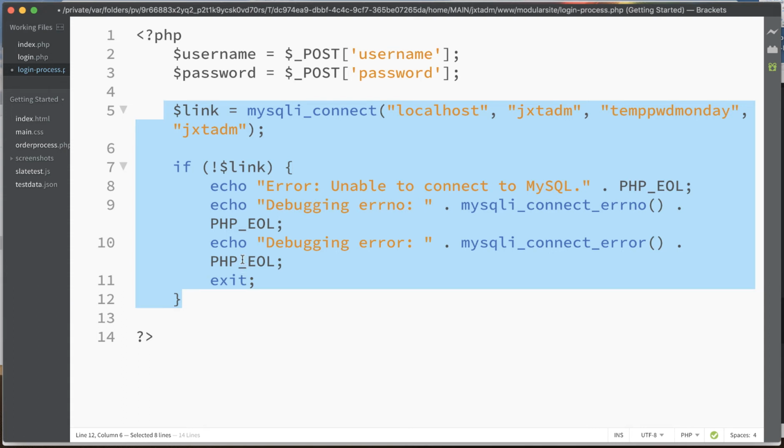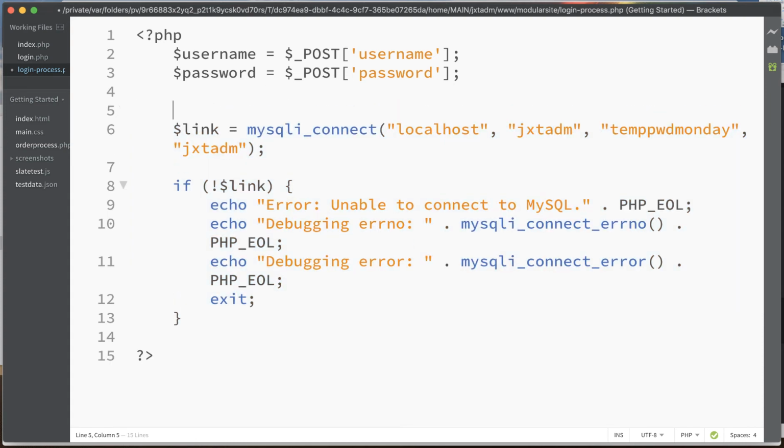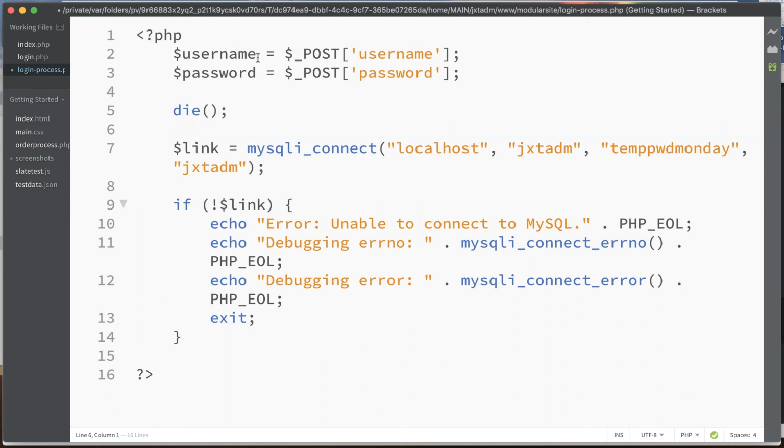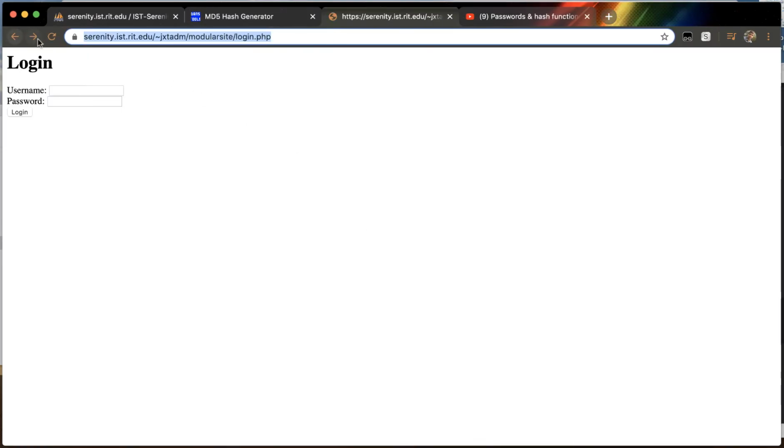The next step we would want to do is fetch the password associated with the username that the person is submitting. So in this example, let's print out the username that the person is trying to log in as. So I'm going to go back to my form here, and I'm going to try to log in as JXTADM.